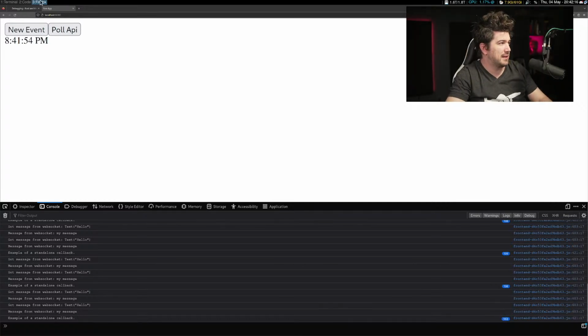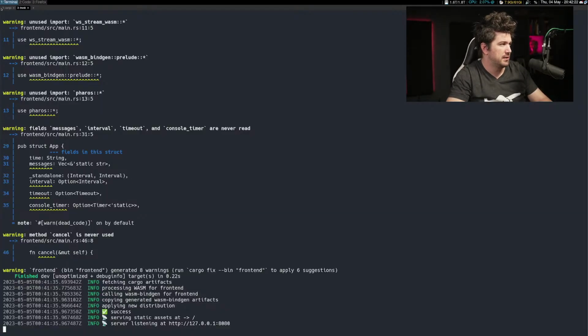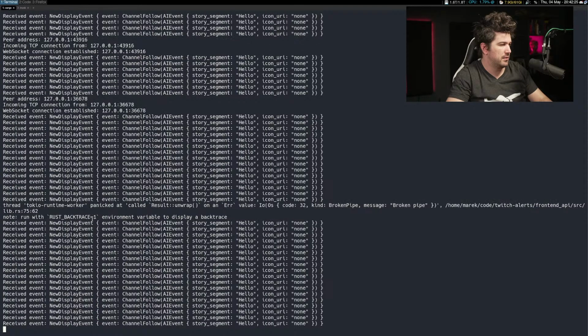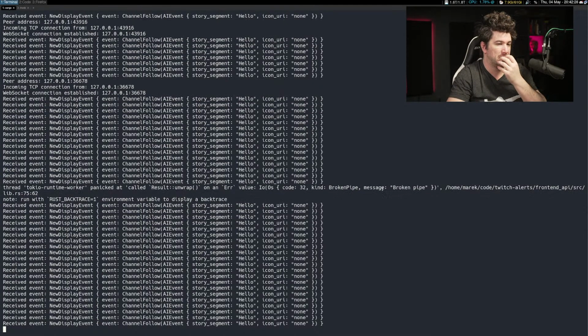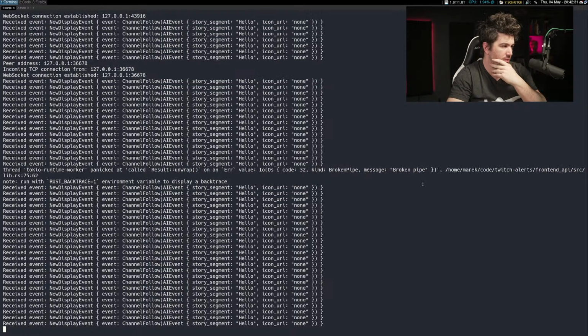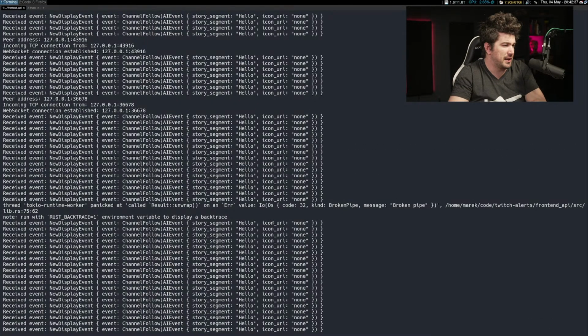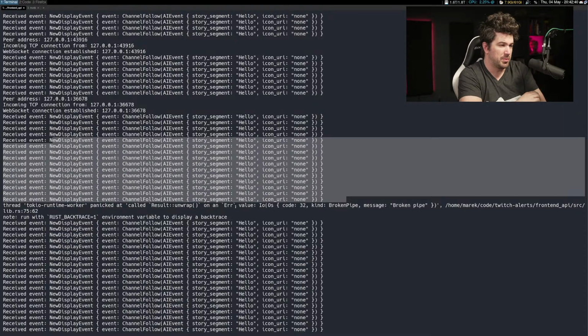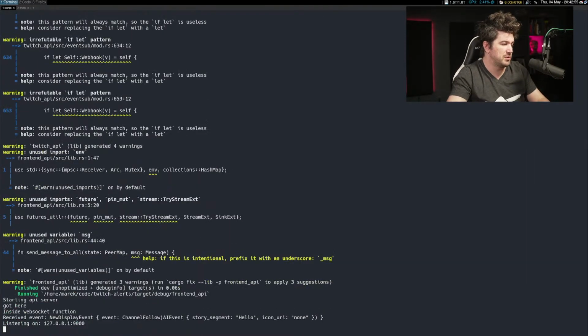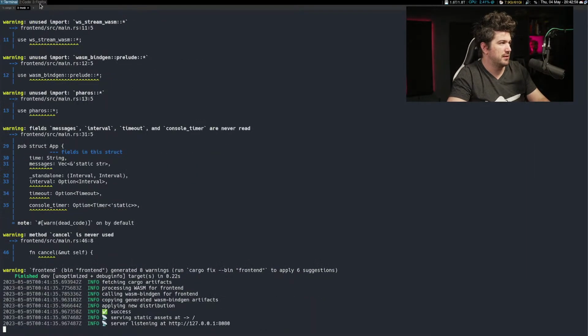So our WebSocket is dying here. It's dying. Did it know that it broke? So let's cancel that. Okay, so we connected, we started sending, we got a broken pipe. I guess in this case, the front end needs to reconnect. But why did it get a broken pipe so quickly? You know what, actually, maybe we should just rerun and try that again.